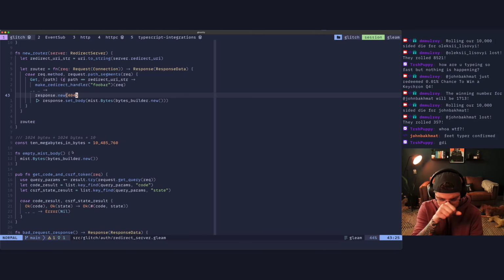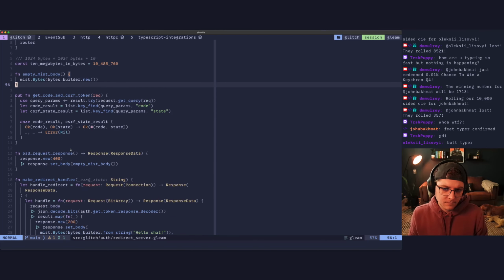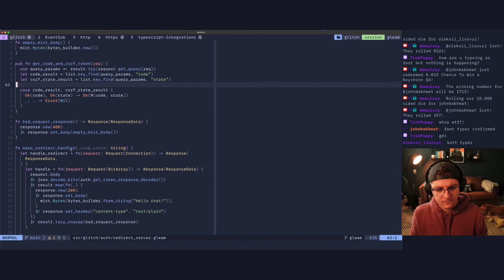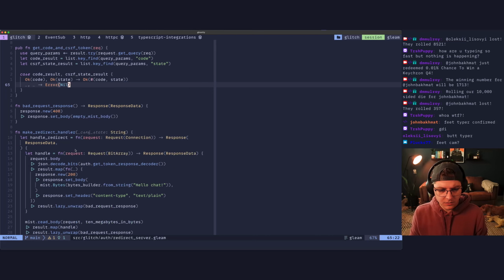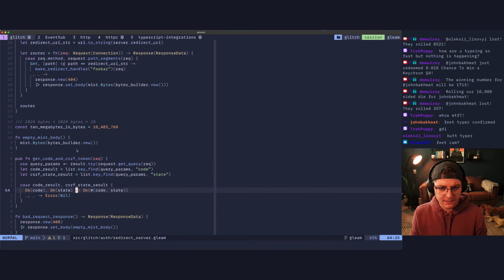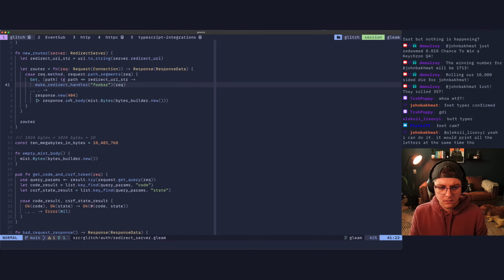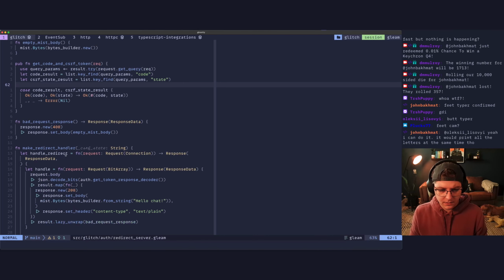Okay, let's see here. So we can get our code and csrf token from our request. So when we do that, where do we want to do that at is the real question. Probably want to do that in here. Make redirect handler. We get in here.